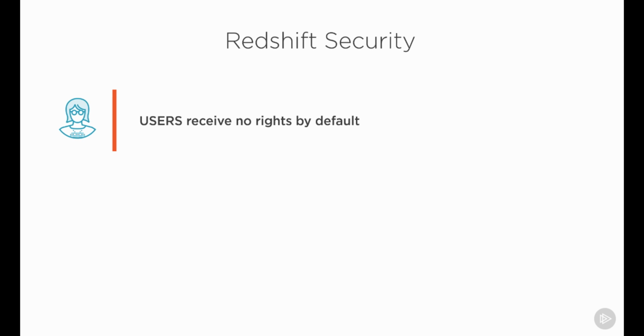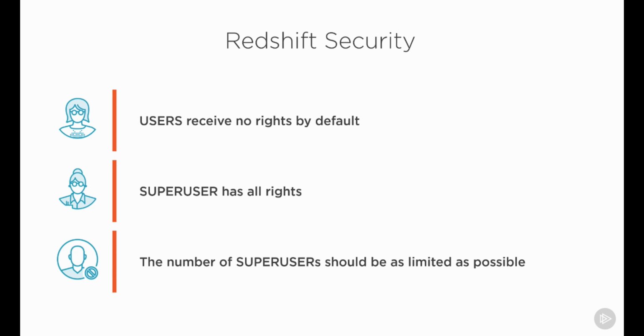The only exception to any of this is that there is a concept of a super user, which is just a user, but it's a user that can basically do anything. This would be the equivalent of a SQL Server SA, or a sysadmin. And this is the only user that can initially create objects, groups, and schema, so it is necessary to maintain a user or two for these tasks, but the number of super users should be absolutely as limited as possible. Don't get lazy on me and just start giving super user to everybody.